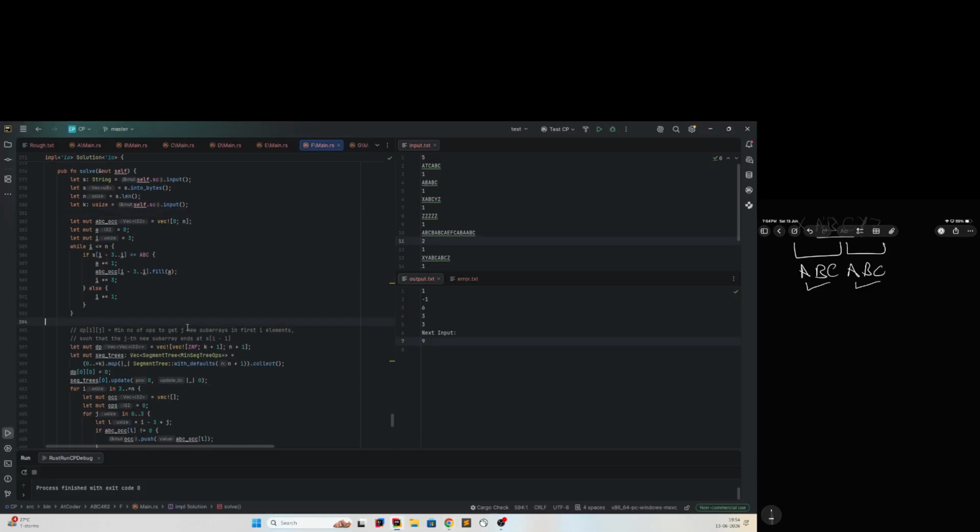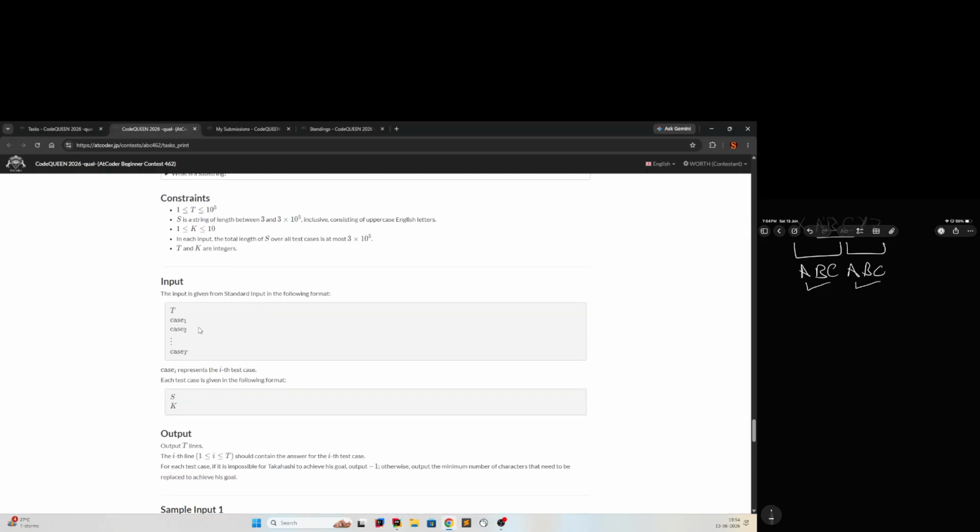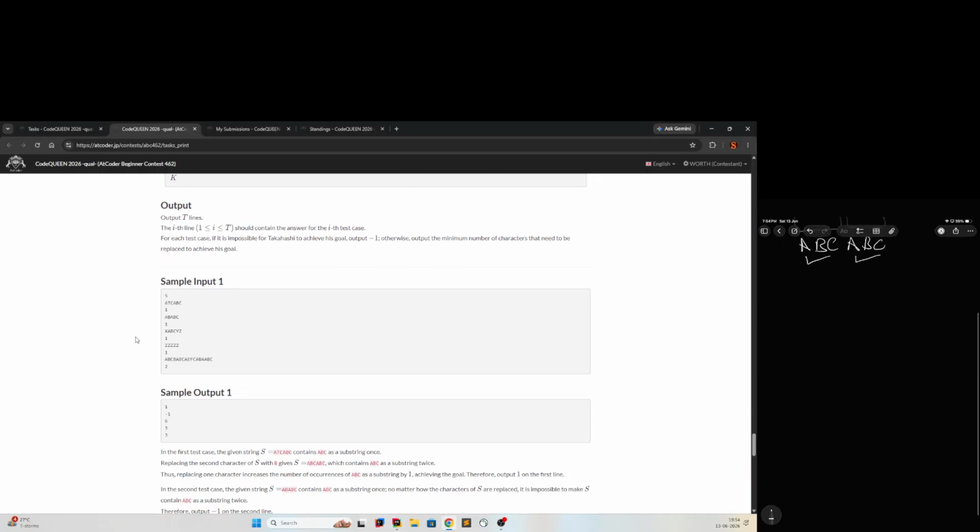So I only take the new subarrays in the first i elements such that the jth new subarray ends at S of i minus 1. So this is a huge one. According to the state I have taken, if we take something something a b c something, here we have to do 9 operations to create 3 new subarrays if k is 1, right? So I choose for each i, let's say i is here and j is 1.